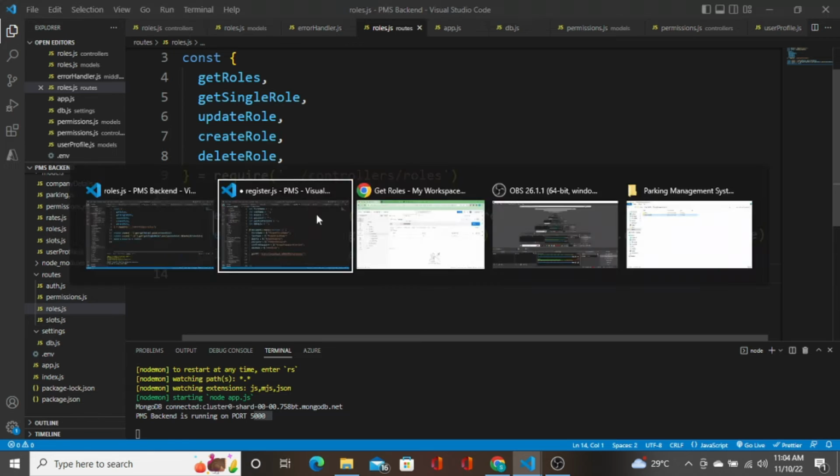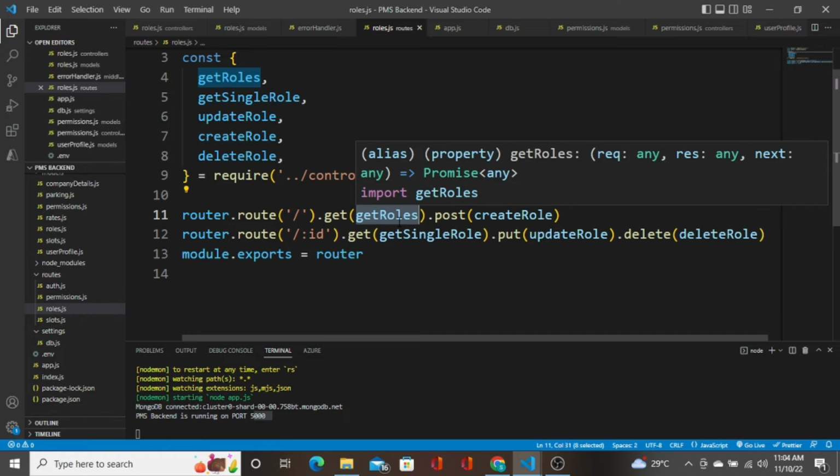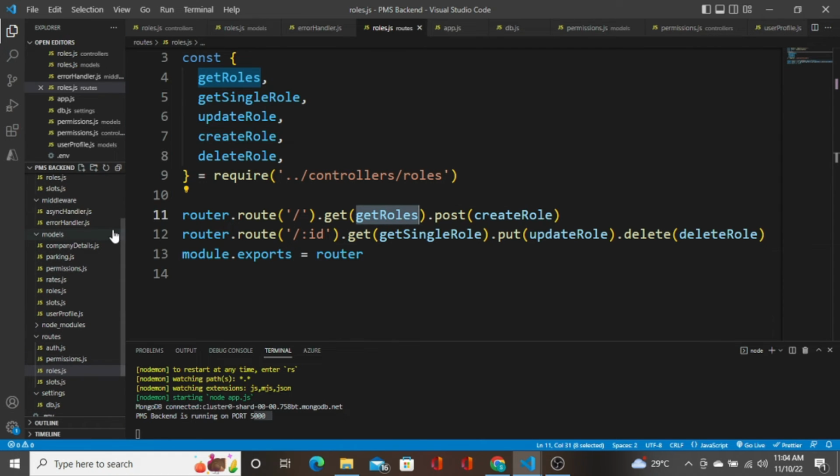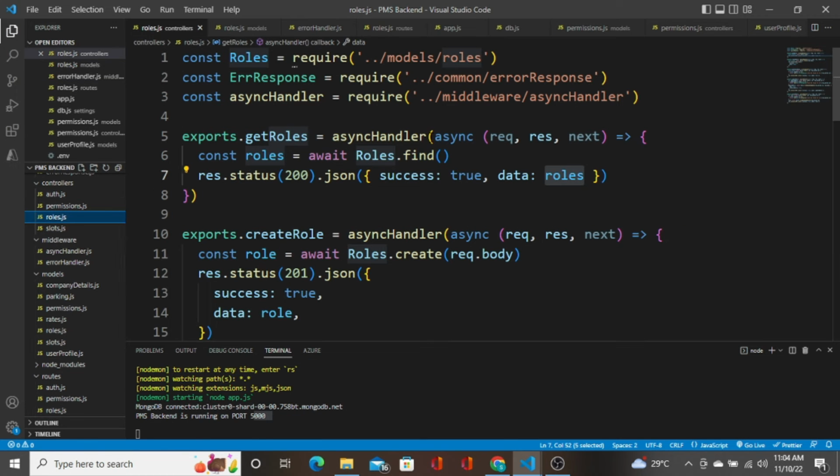Since we are going to call a get request, it will identify this controller function and execute the controller logic that we have written in roles. So it is going to execute this roles.find, which is nothing but select star from table name, equivalent to SQL. Once this gets executed, since it is an asynchronous operation, the data that we store in this variable is sent as a response as data.